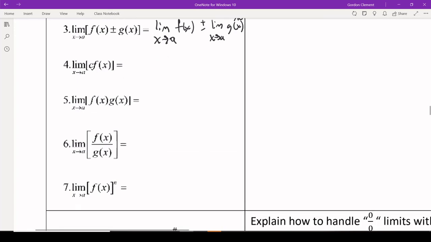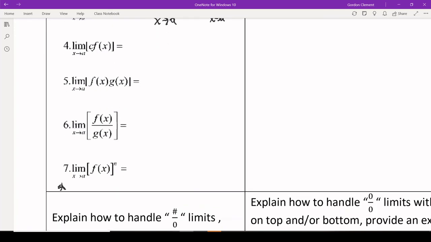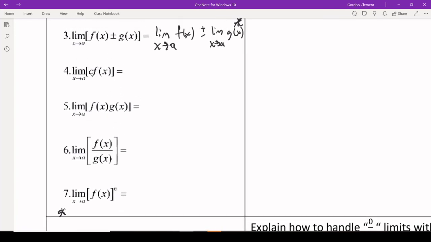This rule gets a star. I have to put an asterisk on that rule. Anyone have any idea what sort of limitation I have to put on that? When that might not work?